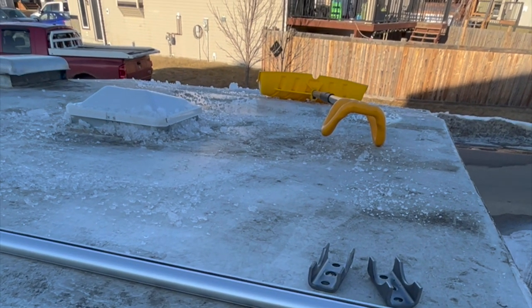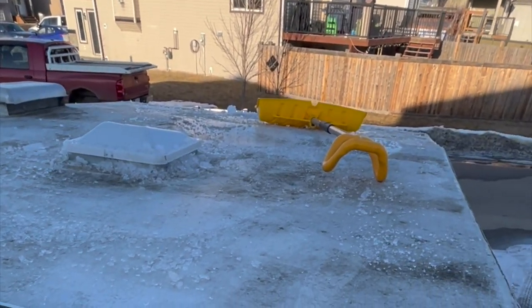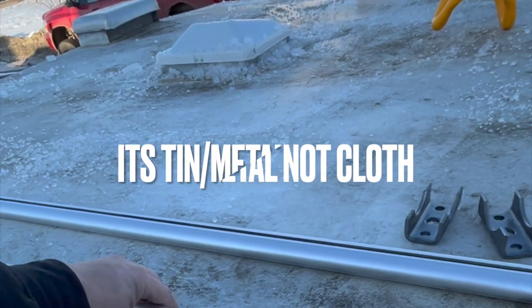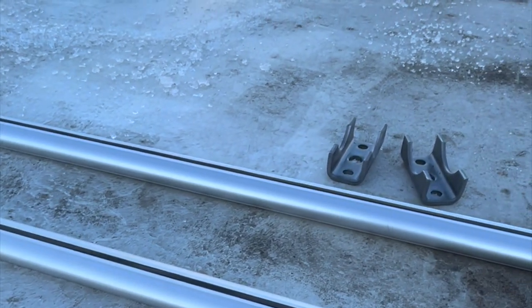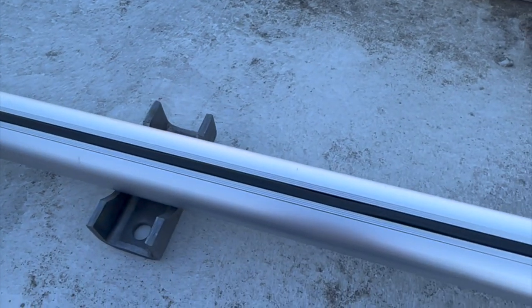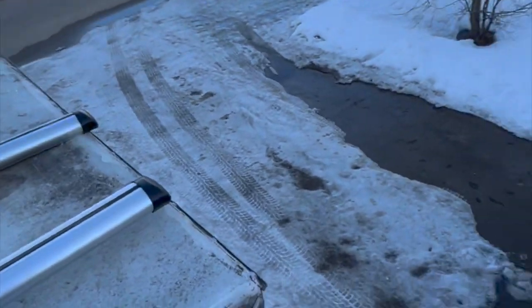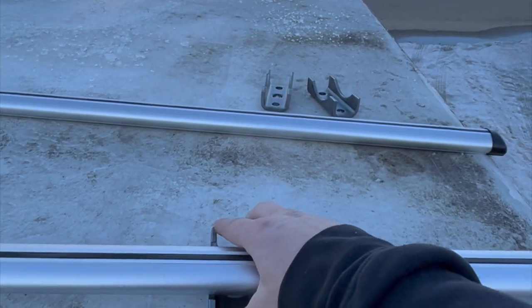So here's my roof that I just cleaned some snow off. I didn't realize it's this cloth material. Anyway, so this is what I bought for my canoe. The bike racks, and then I bought these mount pieces. I don't know what they're called. And so, I'm going to put that on there, and that leaves just enough room to get straps underneath. And towards the back, I'm going to right justify them so the canoe can come up from the passenger side as close to this side as possible.